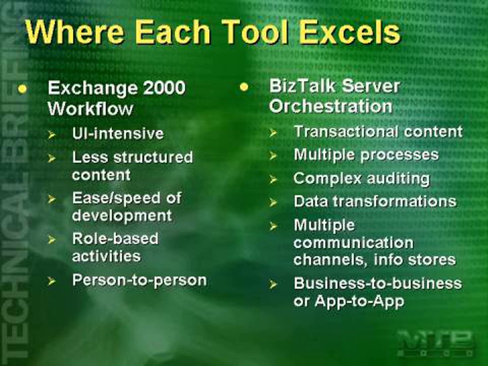In comparison, we have BizTalk Server, and that's much better for transactional content. It has the ability to handle multiple processes and do complex auditing. Using its XML transformation, you're able to do data transformation, right? So where Exchange 2000 handles the less structured content, BizTalk actually requires that you format your data in a well-formatted XML document. And if you take anything key back from what BizTalk would be good for, it's really those business-to-business or application-to-application processes. So whereas Exchange would be for your inter-organizational workflow processes, you'd probably want to use BizTalk if you're going to take that process outside of your organization.